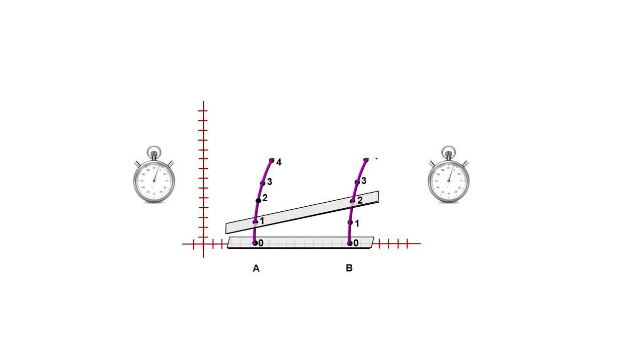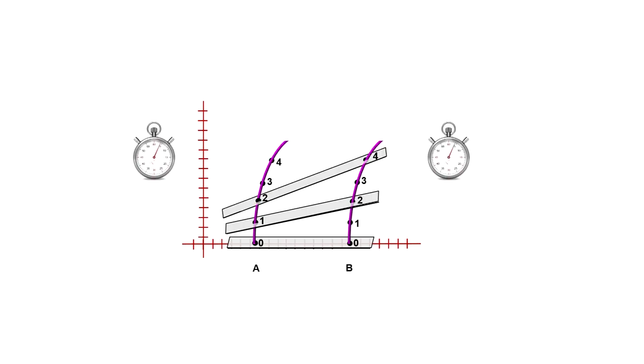Continuing to a higher velocity, with the steeper slope for the simultaneity plane, B sees A's clock reading two when his own clock reads four. A also sees his own clock reading two when B's clock reads four. A and B both agree that A's clock is ticking slower than B's clock.